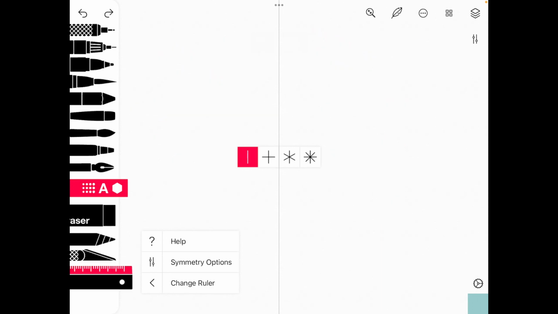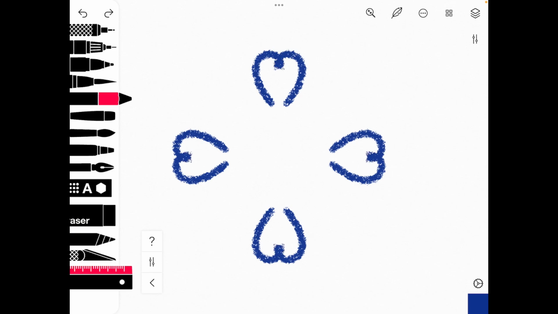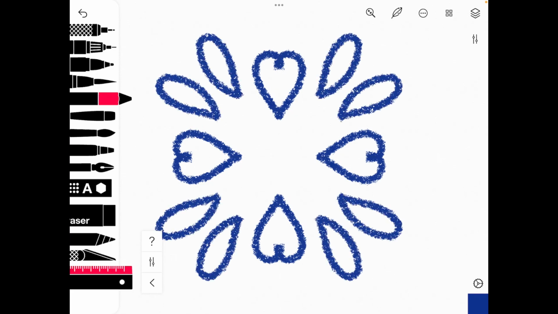I can just double click my top left and it's going to get rid of everything. Let's try this symmetry. Ooh. And my pastel tool. I'm going to draw a heart here. And there.